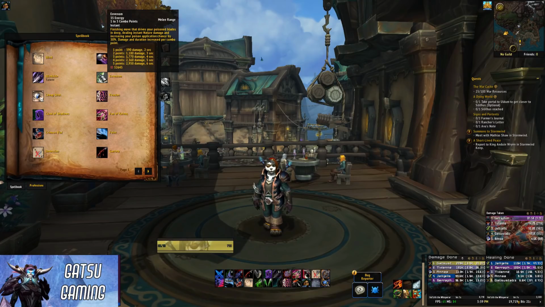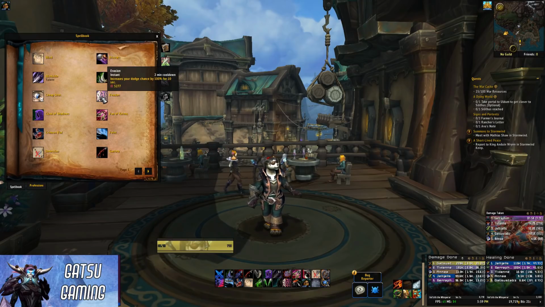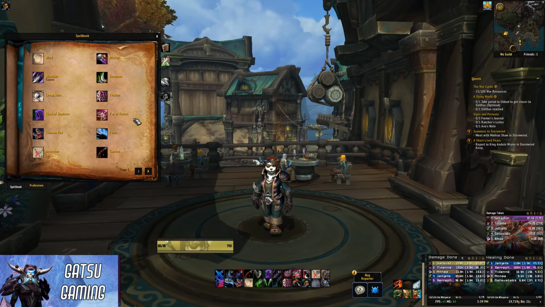Typically, though, you don't want to clip your Envenom just because you probably won't have the time to. So keep that in mind. Evasion gives you a 100% dodge chance for 10 seconds on a 2-minute cooldown. Really strong, really useful, can help you tank that boss for those last couple percent if you need to.